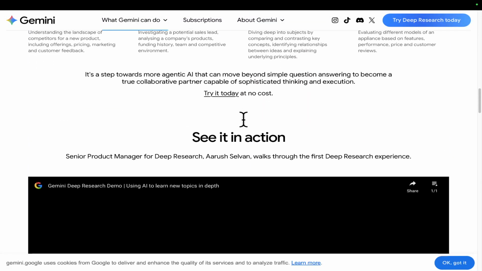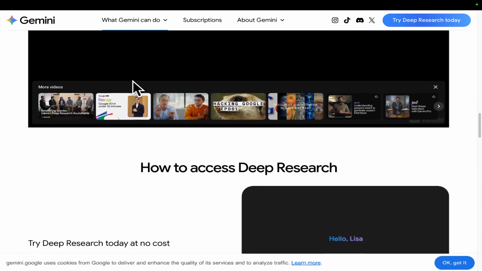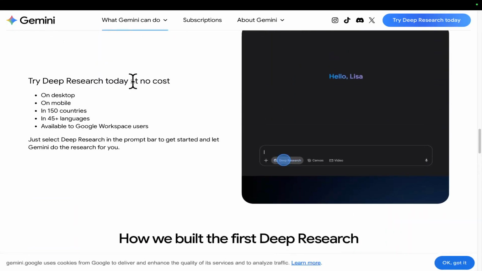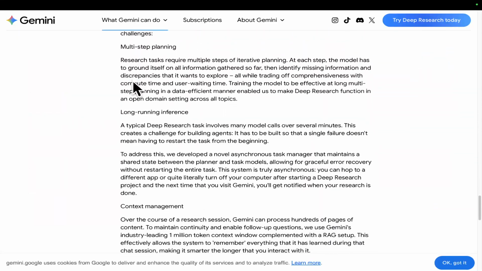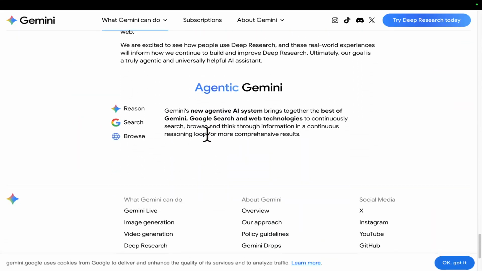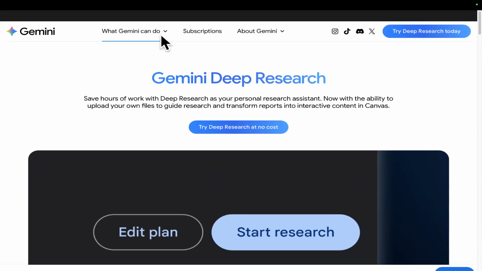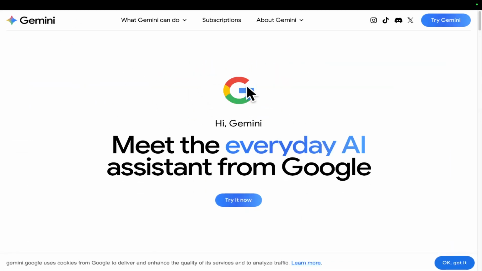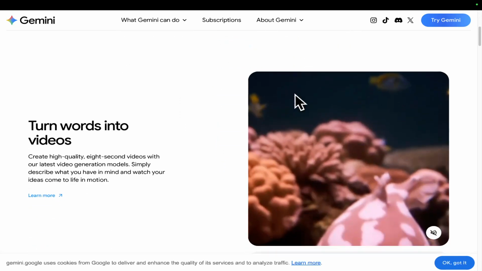I just wanted to quickly dive into this because I did give it a test. Previously, I tried to use deep research loads and loads of times, and it was absolutely trash. I finally tested it again the other day and it gave me a pretty good result. So I thought I would just update you guys and let you know that you can now officially use Deep Research with their latest updates, and it does actually work pretty damn well.